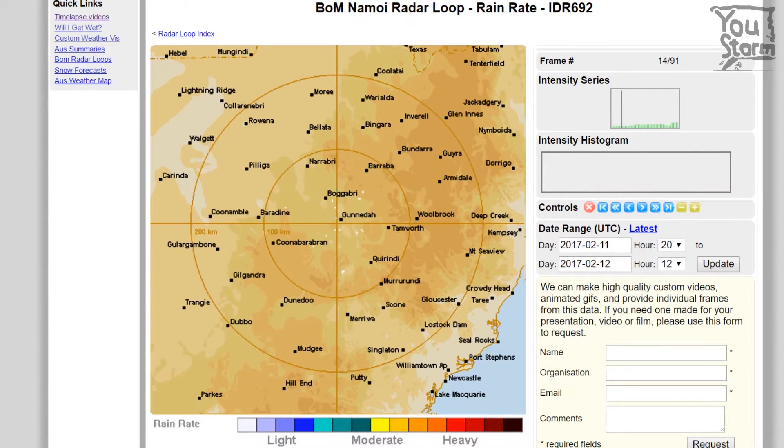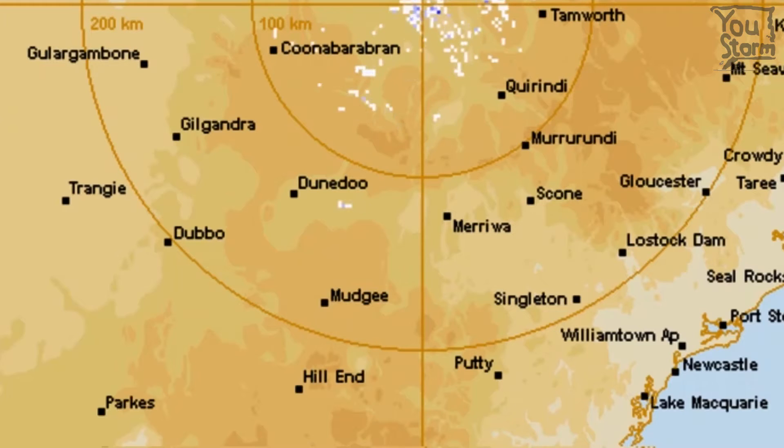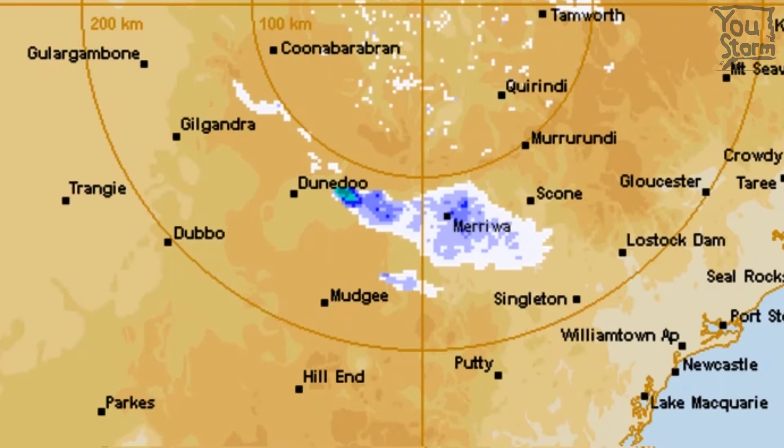Another way to view the fires is through the weather radar. The weather radar does not only show where it's raining — it can pick up other things like smoke, chaff, even swarms of insects or flocks of birds that bounce the microwave radiation pulses back to the radar tower. First the radar signal is weak, but as the winds fuel the fire the signal picks up. Then as the thunderstorm from the fire plume develops, a larger signal develops. Note what happens when the change arrives and the winds shift to a more southerly direction — the fire plume itself can be seen to shift to a more northeastward direction, marking a sharp change in the fire's movement.